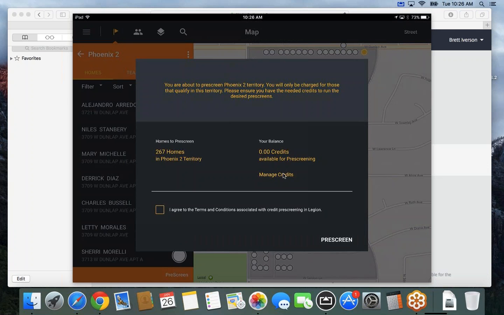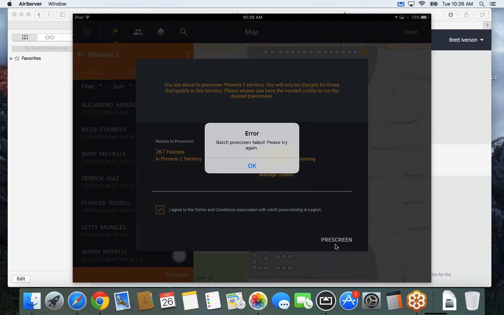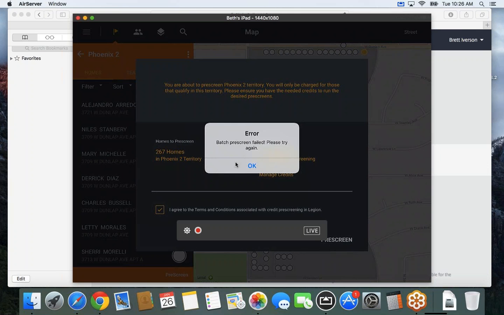I do not have any credits available for myself, and so if I were to try to process this, I could tap on here, I agree to the terms, and I would tap on pre-screen down here. It's not going to give me the information that I want. It's not going to run the pre-screens. I didn't have any credits available, so it's going to give me this error that says batch pre-screen failed.